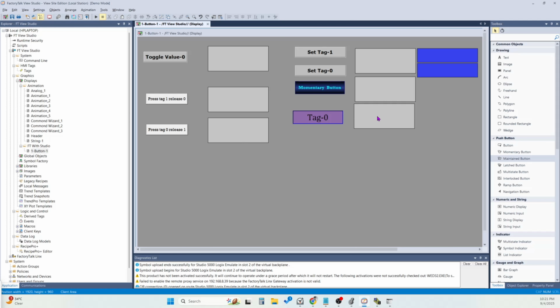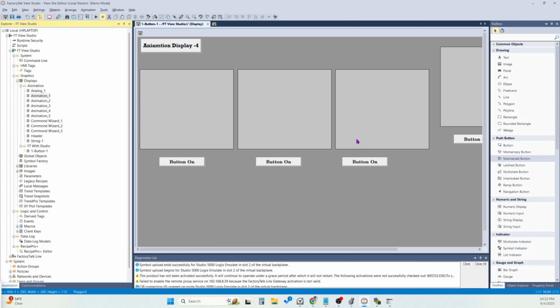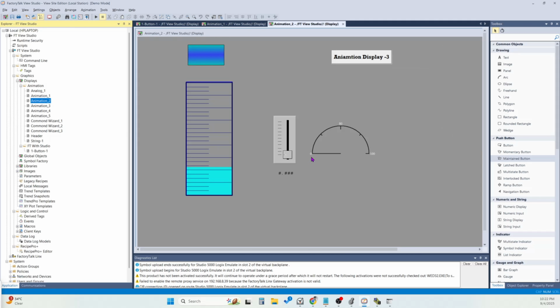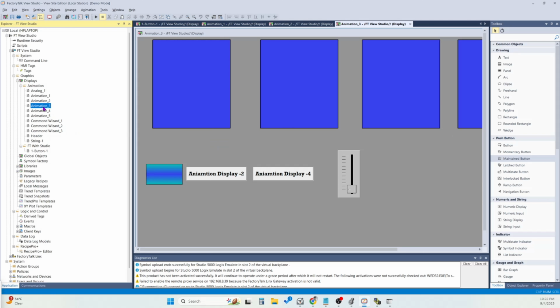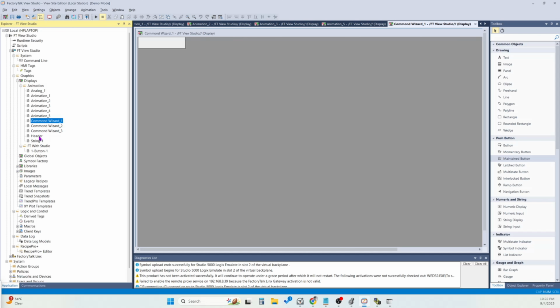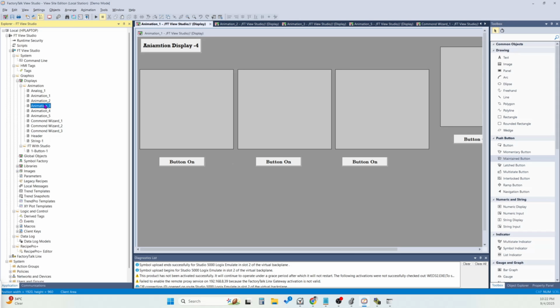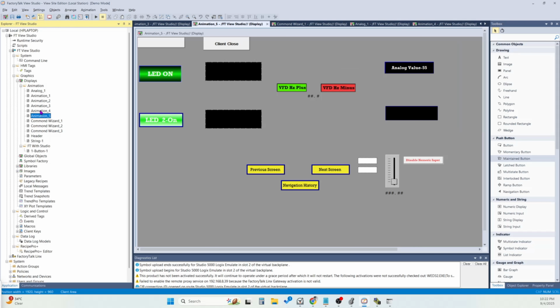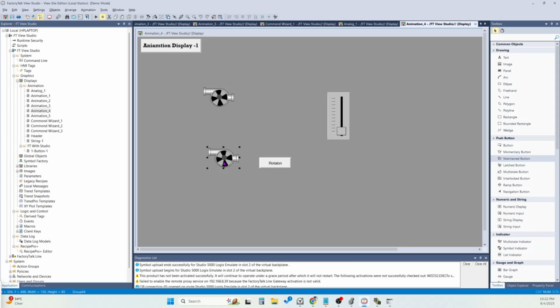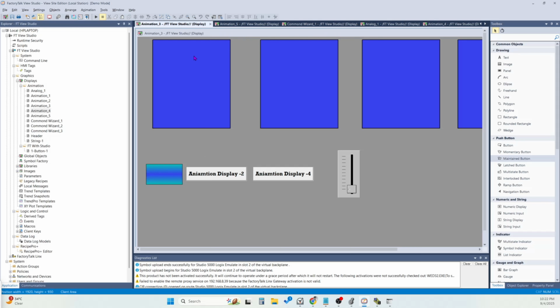You can use rotation. I created a motor, using command wizard, analog animation. Okay, so I created a motor, and I will take only this motor.